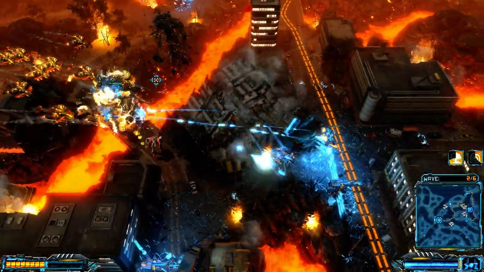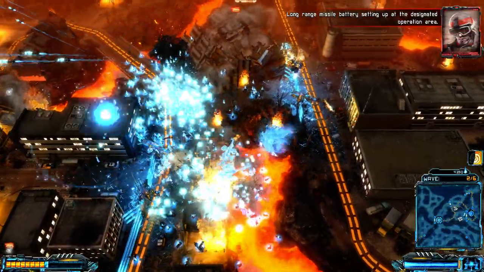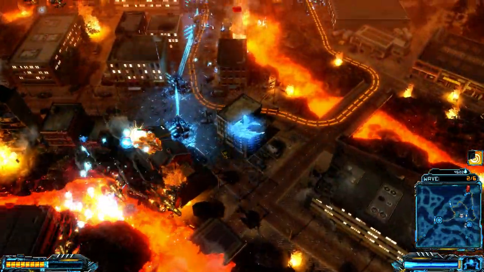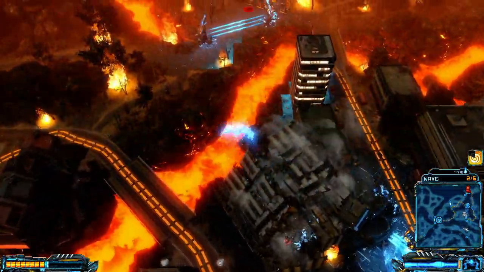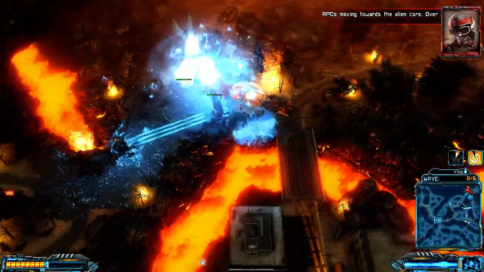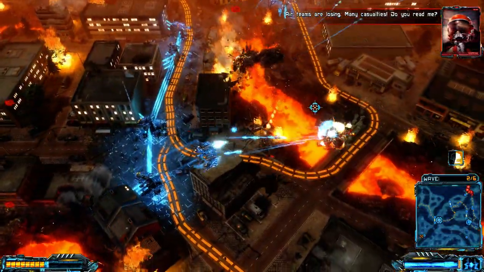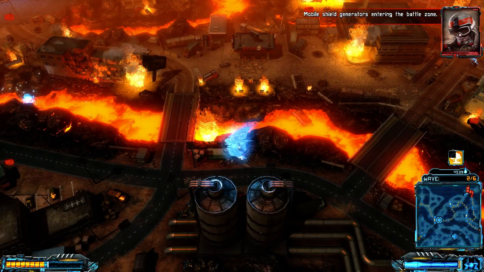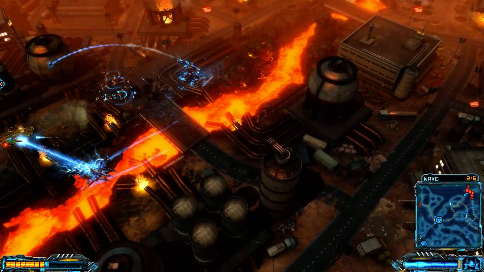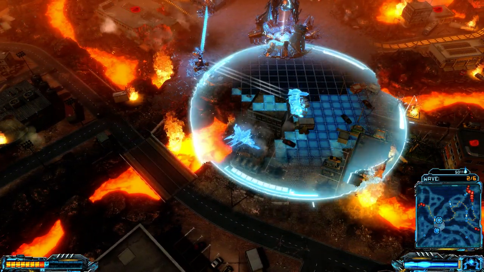Let's kill some of this air real quick. Long range missile battery. What a slaughter. Okay. Oh, there's still some left. APC's moving towards the alien pool. Air teams are losing. Many casualties. Do you read me? Mobile shield generators. Okay, let's help this guy out a little bit. And now we need to extend this. It's very vulnerable right now.